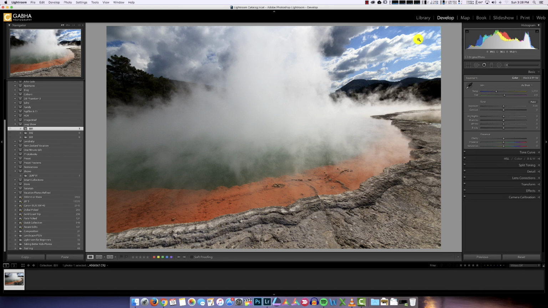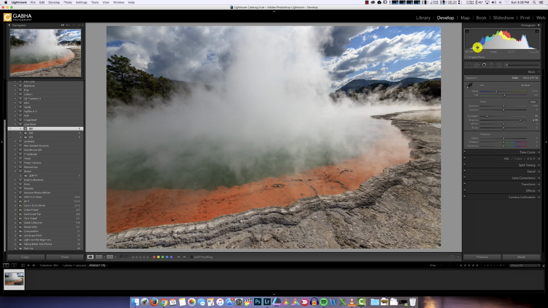The first thing we want to do is maybe reduce some of these highlights and increase some of these shadows. As you can tell, the image wasn't taken in the early hours of the morning. This is probably late morning, early noon, so the sun is quite harsh. So let's reduce the effects of the highlights. That brings some of the highlights back over here. I'm going to open up the shadows, which will open this whole area up. It gets a little bit brighter.